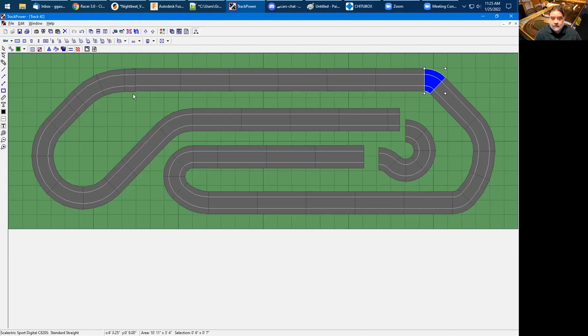You're basically entering your longest straight on a wide radius turn and ending the straight on what is essentially a hairpin, the R1 turn piece. If this were being driven counterclockwise, I would still not do this R1 turn here, but at least you're leaving the full straight when your car is at high speed into a wide radius turn with these R3s over here. So I'm going to go ahead and just change this turn because we're assuming that we're running clockwise. So I'm going to move that R1. I'm going to put this R2 over here.